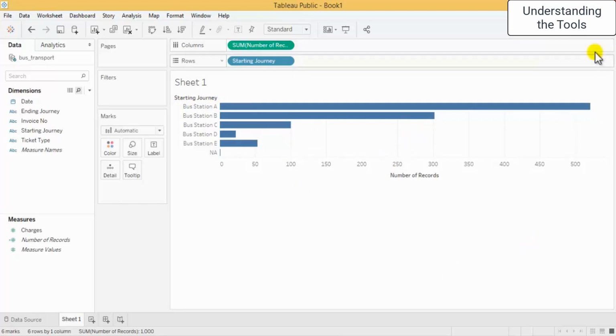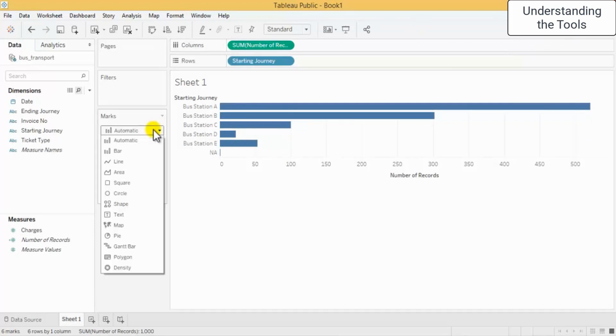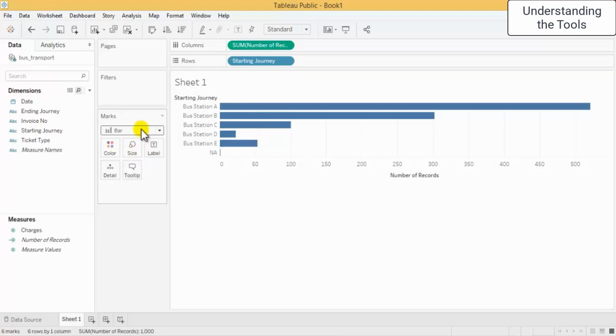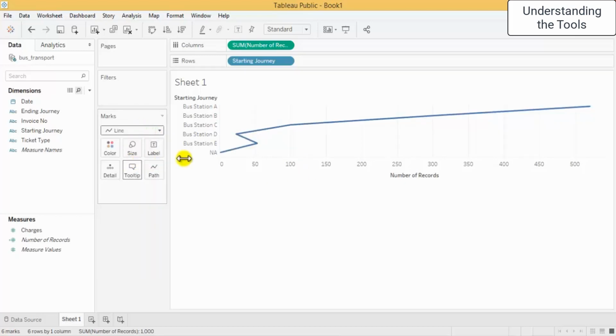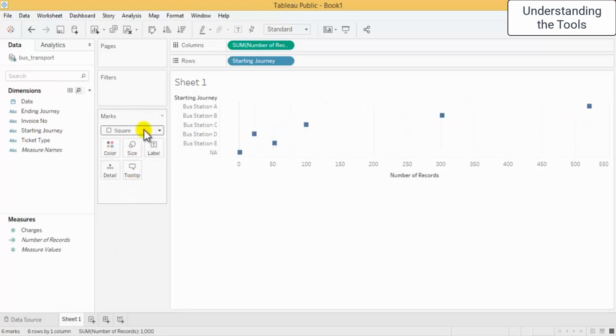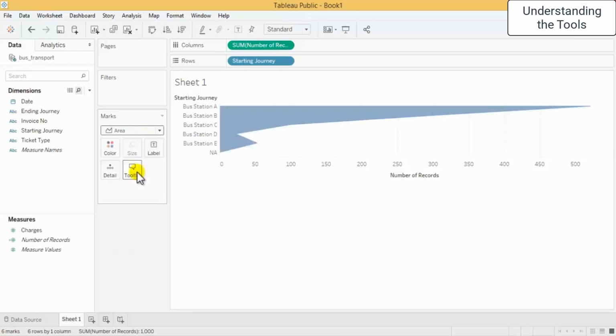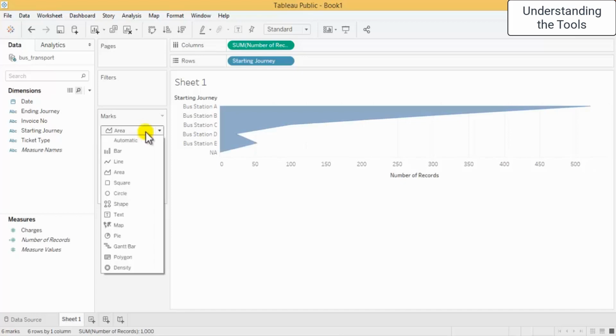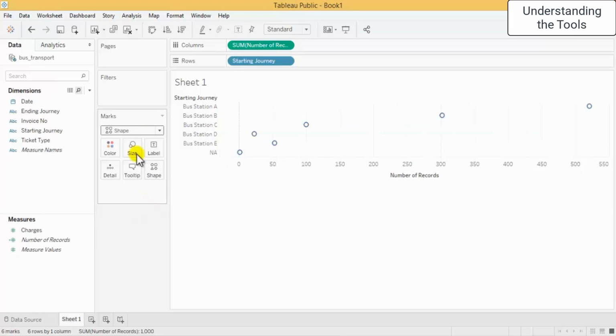Now in the Show Me, we got all these points, right? In the automatic itself, we can go with the bar charts. We can go with the line chart, square at different locations, area which is covered, then shapes.